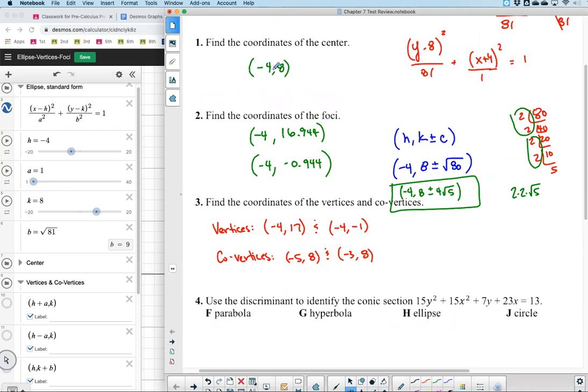The algebra that's involved in this, and I'm just going to move on after this, is that the center is your h comma k. That is h comma k. I gave you the formula for these two. This is your formula here. I'll star up the formulas here. That's the formula for vertices.